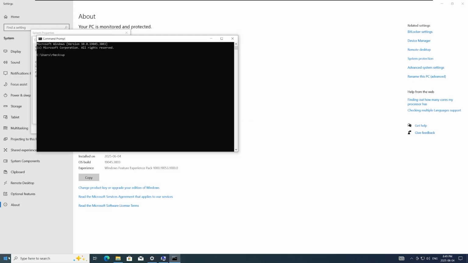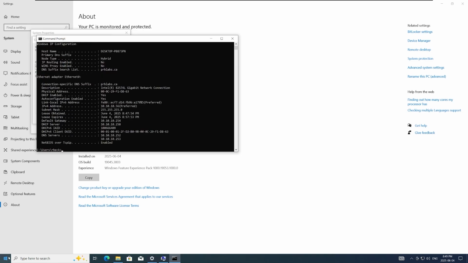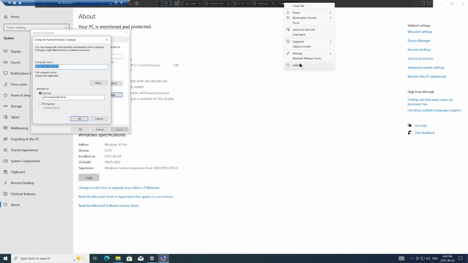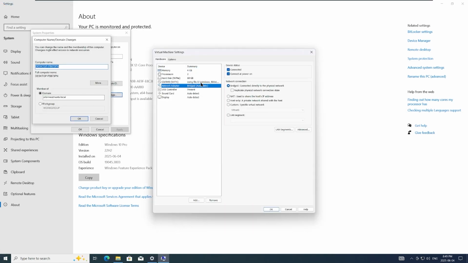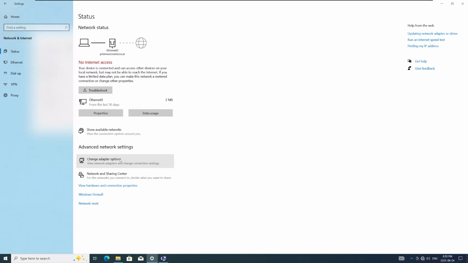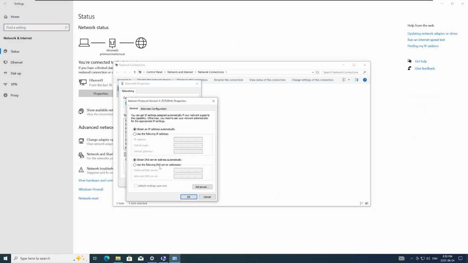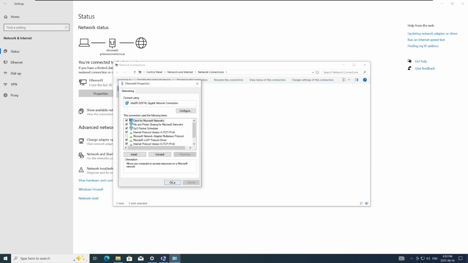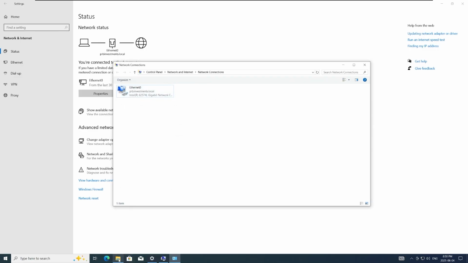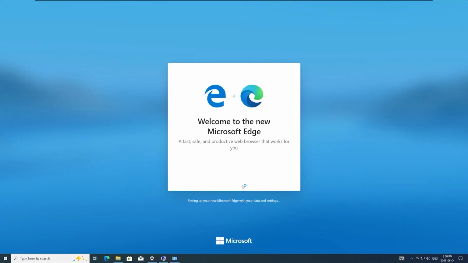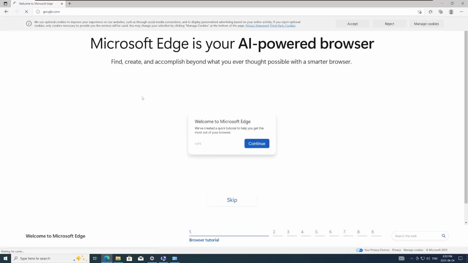When I check the IP config, I see that the machine is on a 10.10 network, which is incorrect, and the DNS is also misconfigured. So I will change this. This is a VM setting. I'll change it from bridge to VMnet 10, which is what it should be on. But before I join it again, I want to change the DNS to show you one more point. So I'll change it to 1.1.1.1. And we can see that we do have internet access, which is perfect.